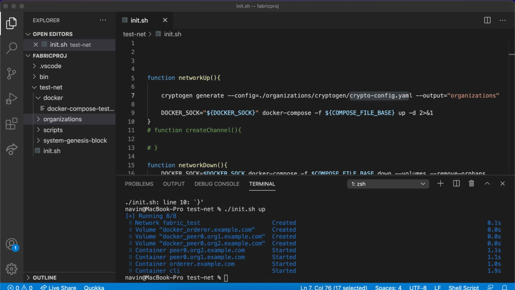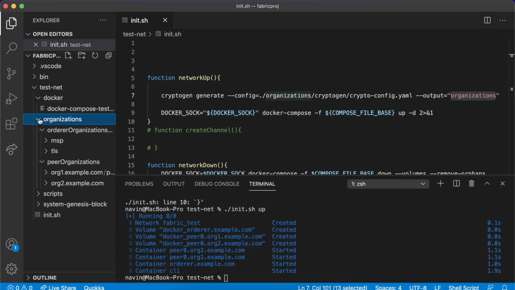So let me repeat. To use these organizations, different companies in the network, they need certificates. And to do that, we'll be using the cryptogen tool. Of course, this is only for development purposes. If you're doing this for production, you will be using external CAs. So using cryptogen, you can generate certificates, and the configuration will be saved in this cryptoconfig.yaml file, and it will be stored inside this organization folder. So this is where you will be storing it.